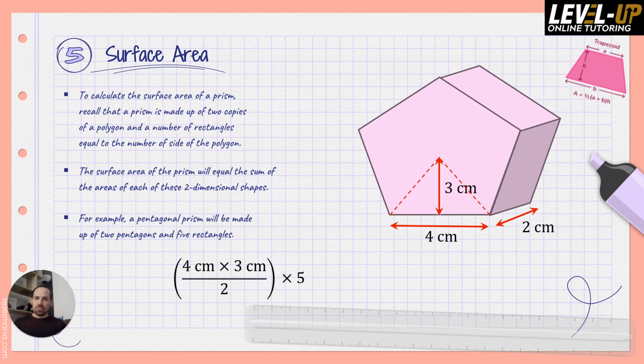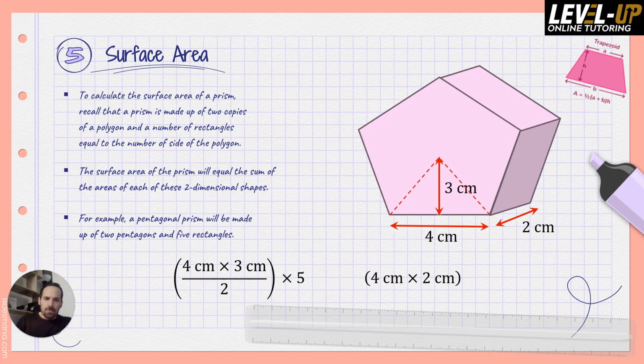Okay, what about the rectangular side? So we see there's a depth of 2 centimeters. The side is going to be 4 because you see that the side length of the pentagon is 4, and that's going to be the same all the way around the pentagon. Again, you've got to almost be able to visualize. Imagine yourself going round to the side of the pentagon and looking at it from that side. You can see this is going to be a 2 by 4 rectangle, so it's basically 4 centimeters times 2 centimeters.